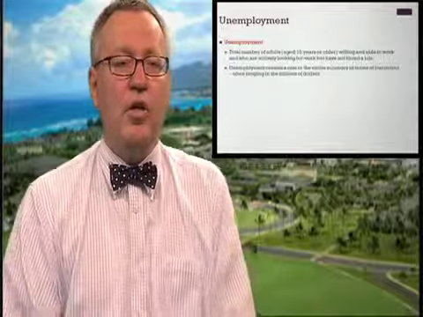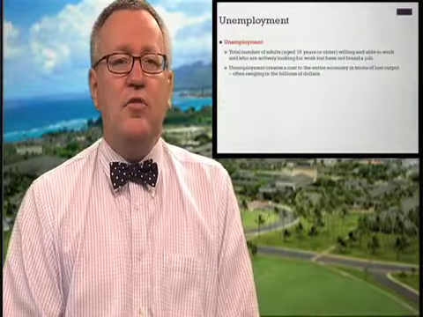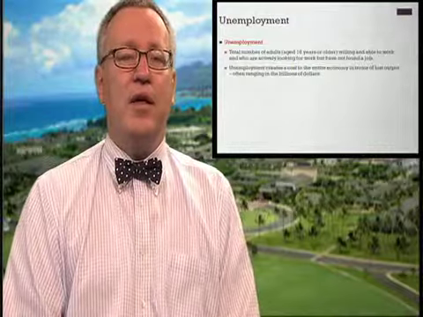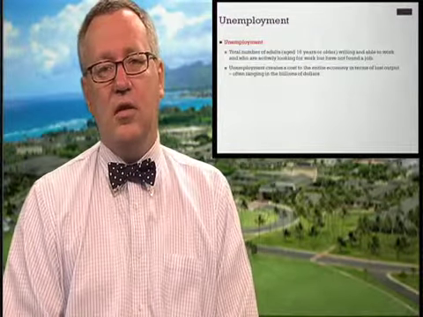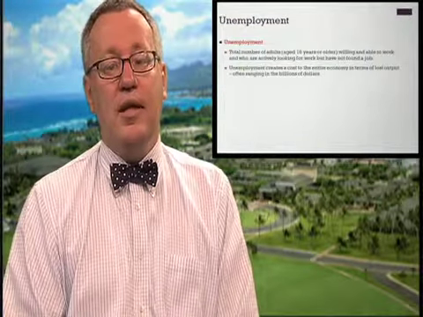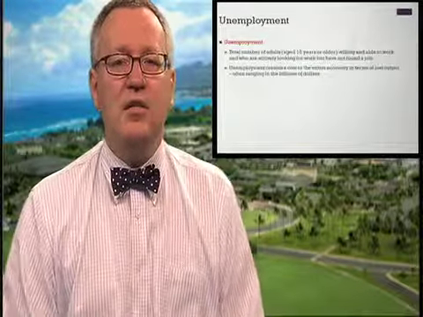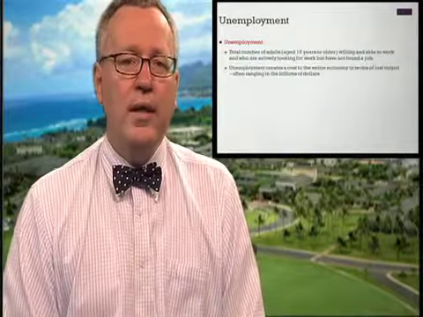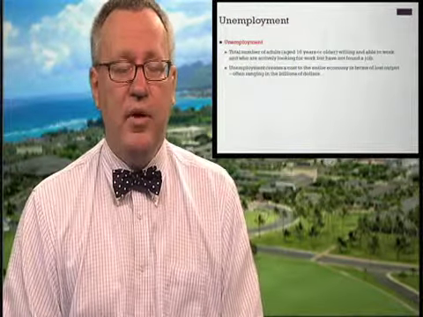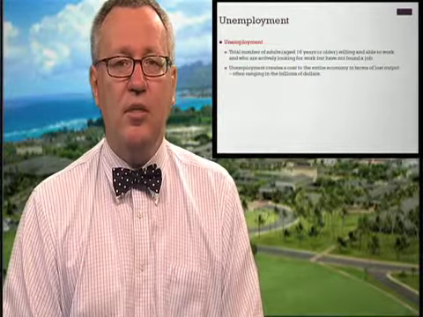Unemployment is the problem that we currently have in the economy, and it's a problem for any economy. What it is in terms of numerical calculations is the total number of adults. Now remember, we calculate adults differently economically because adults in a legal sense are people who are 18 years of age and older, but in economics they're 16 years of age and older. So it's the total number of adults, everybody 16 years of age and older, who are willing and able to work and who are actively looking for jobs but have not found a job. So you have to be willing and able to work, actively looking but haven't found a job.